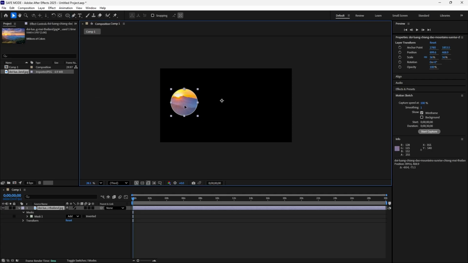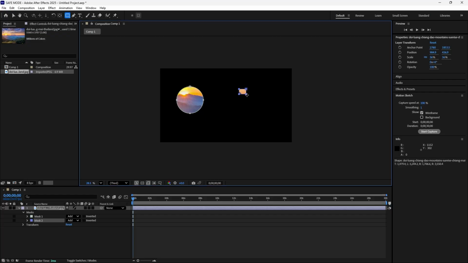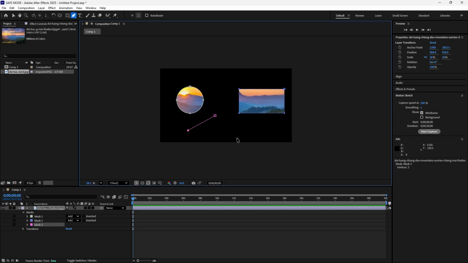And you can move this here. See, this mask is moving, right? Now here we have mask properties. This is Mask 1, and if you want, you can add more masks on that. Suppose I'm using one more rectangle and drawing here, it is adding one more mask. And now I'm using the pen tool, and I'm creating a different shape with the pen tool.